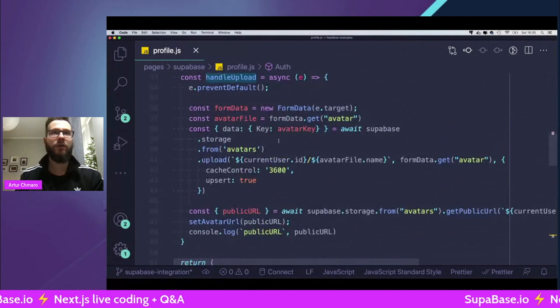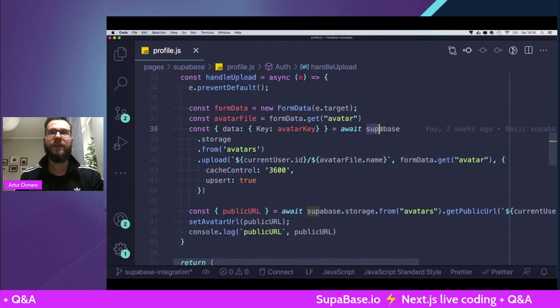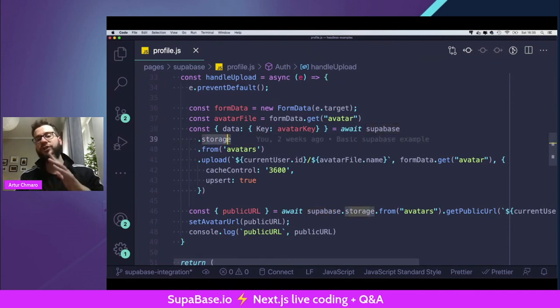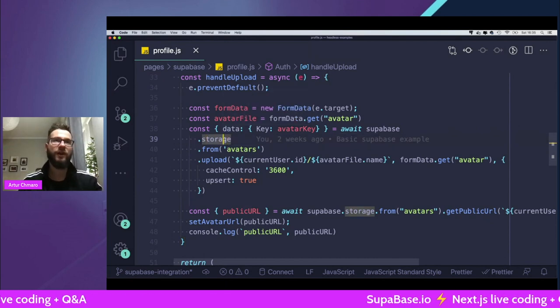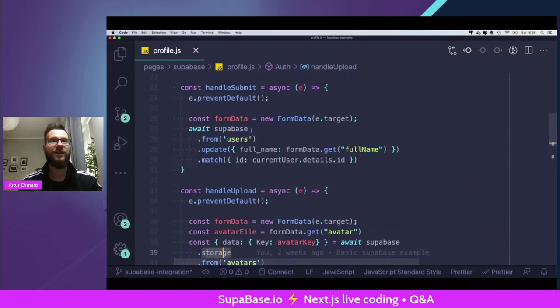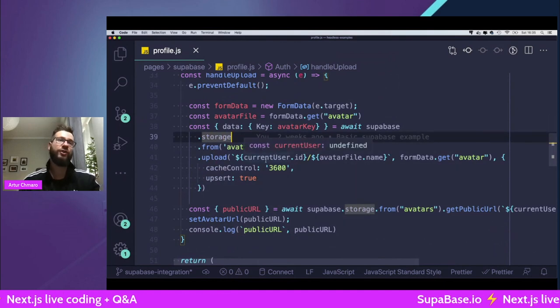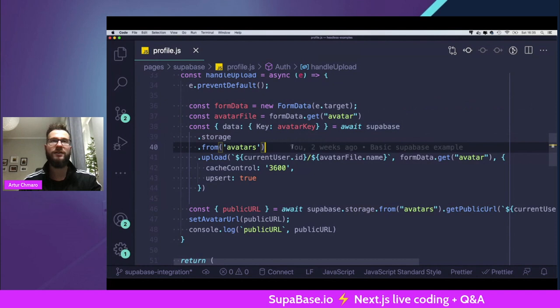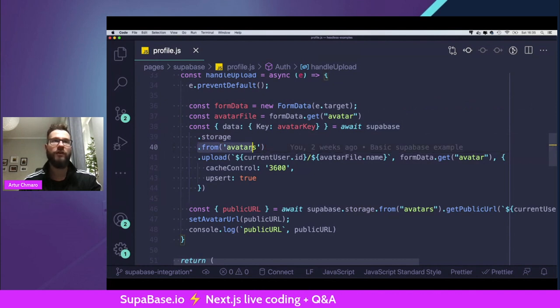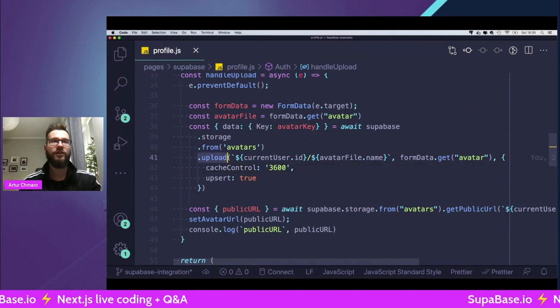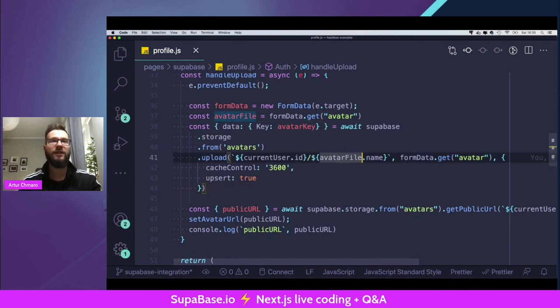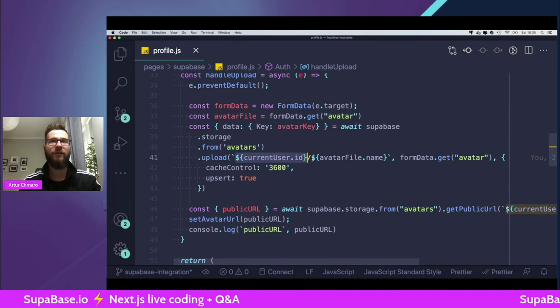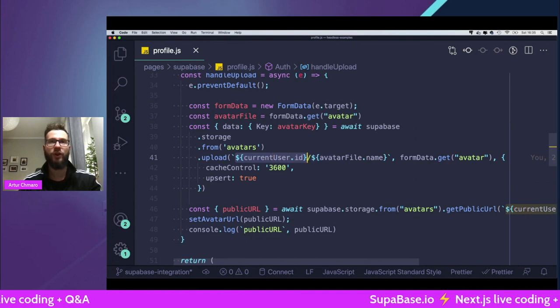And inside of this, we are calling SupaBase storage this time. So again, you see that we have a new module from SupaBase that we can use. Previously we used authentication, right now we are using the storage. The syntax is quite similar. We have the supabase.storage.from avatars, and there we have the function. Of course, you can find all this information inside the README, inside the docs. And here we are uploading the file, and we have to specify what directory we want to choose.